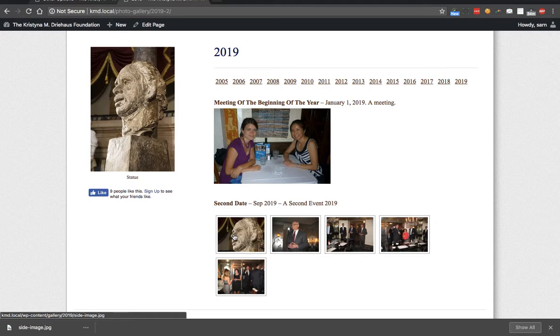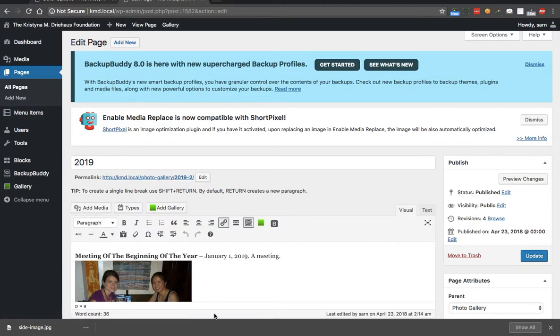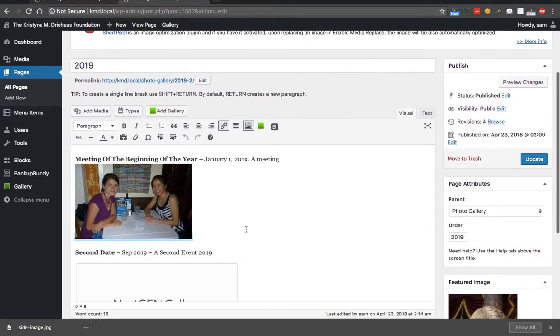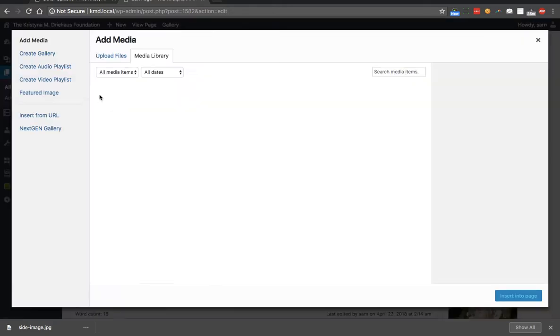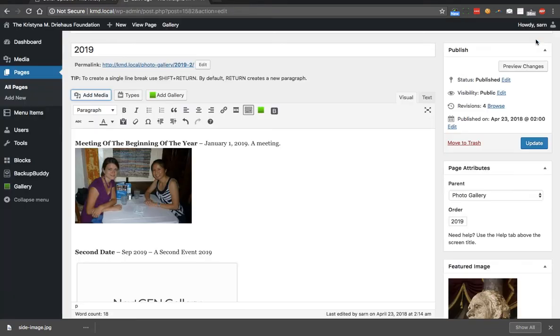You have two options. If it's an event that doesn't have too many images, you could just drag and drop the images by clicking on Add Media onto the page, and that's simple. You just click on Add. You put your cursor where you want the image to be. So let's say right underneath, you can just click on Add Image, and you just drag and drop the images right into this box, and then you click on Insert into Page, and that's it.